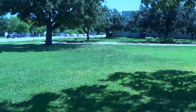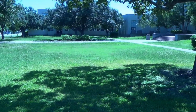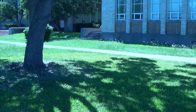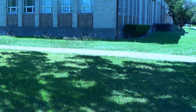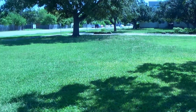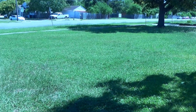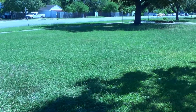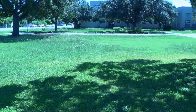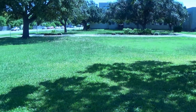So I've been traveling around campus. I didn't know it was this bad, but here's grass everywhere. Just like this from this corner where the lighthouse is all the way over to the early childhood center, all the way down Baldwin. It's up at least over, some of it's as high as your knees. And we just need to take care of this, folks. Start writing and calling your Regents members and so forth.